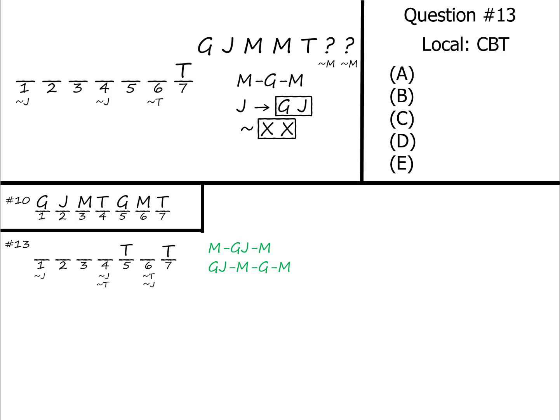So since there's two ways that I can make the block and the chain interact, I'm probably just going to need to do a sketch for each of them. So as we just said, one of the ways that this could work out would be if we put the GJ block up front followed up by MGM in the remaining spaces. Now the other way it could work, if we have M followed by a GJ and then at some point later an M, the latest that J could ever go would be third because he's not allowed fourth because of a rule.